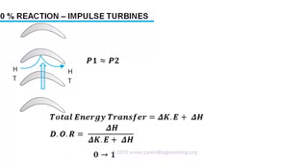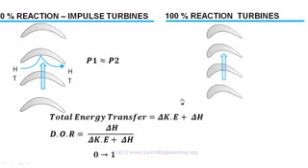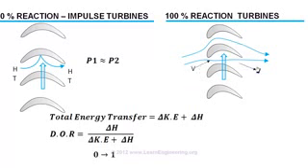Now, the other extreme case. The 100% reaction turbines. Here, as you guessed, there won't be any kinetic energy change across the rotor; energy transfer will be purely due to change in enthalpy. And this could be a typical blade profile for such a case. Here fluid passes through the blade without actually hitting it. We know, across the blade there is no kinetic energy change, so the absolute value of velocity remains the same across the blade. But pressure, temperature and enthalpy vary across the blade.